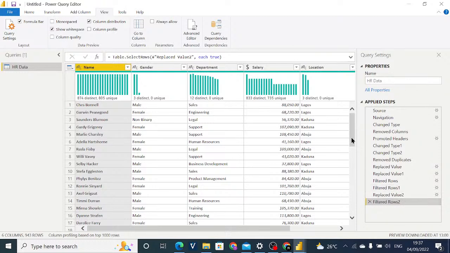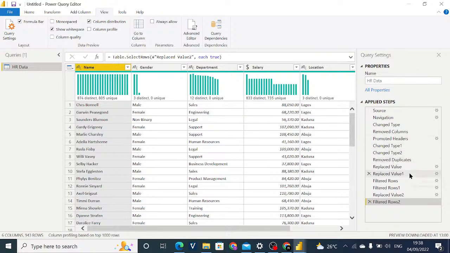So your question is, the person is asking, once I'm removing null or empty values in my data set, is it done in columns or is it done in rows? Meaning if I choose to remove a null value, would they just remove the null value from one column or will it be removed row wise? So I'm saying it will be removed row wise and I'm going to just illustrate that.